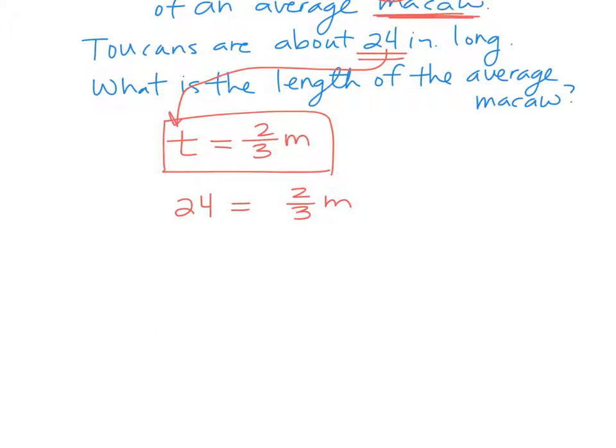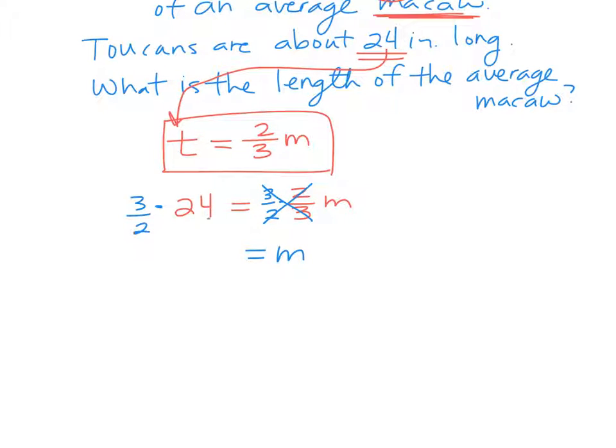If 24 equals 2/3 M, what do I have to do to both sides? You multiply by what? The reciprocal, right? You got to flip it. Because essentially, here's what's happening, guys. Listen. Essentially, you're dividing by 2/3. Well, if we're dividing by 2/3, we're actually multiplying by 3/2. So we're going to take this away, and we're going to multiply by 3/2 on both sides. Okay? So this cancels, that cancels, and we're left with M.